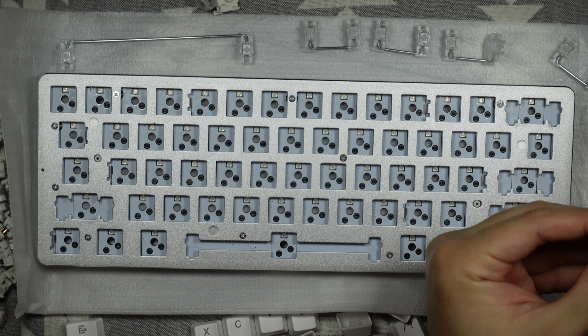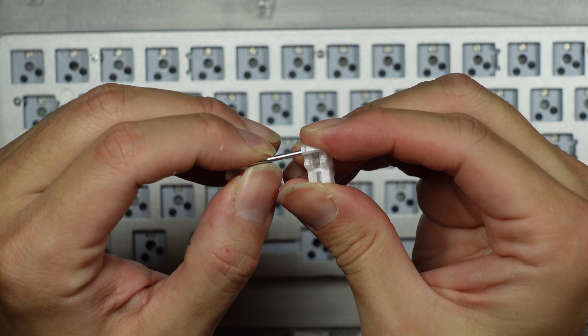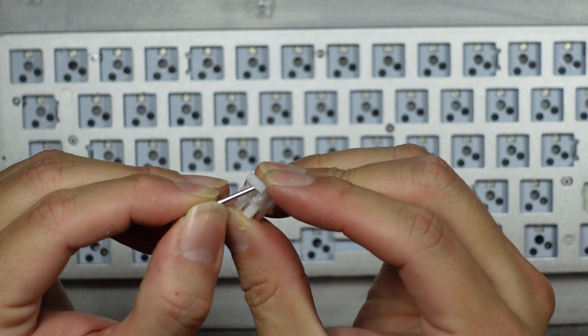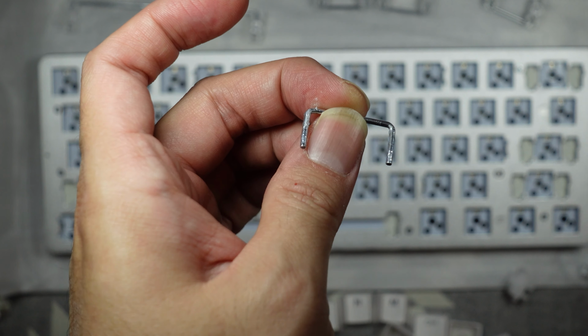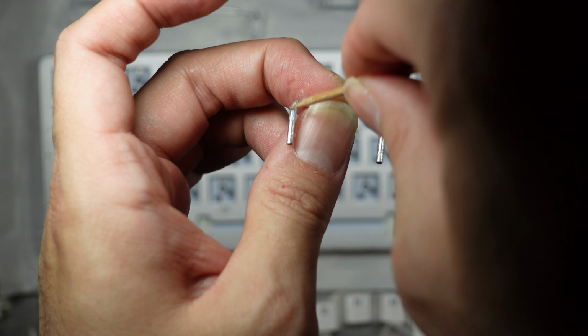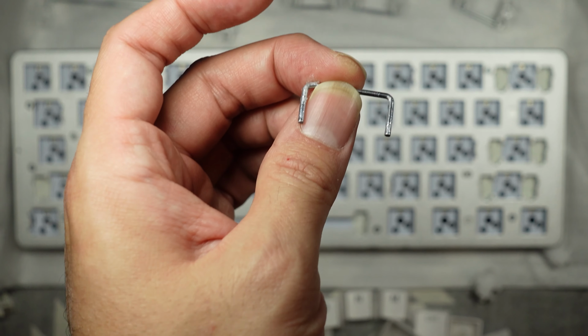I didn't show the process of actually putting the stabilizer films in, but I did just use a tweezer to help position it into place. Now if you look at these stabilizers, they're actually pre-lubed. But there's not a lot of lube, so I decided to wipe it off and start all over with my own lube.